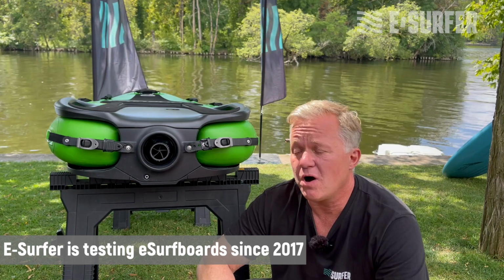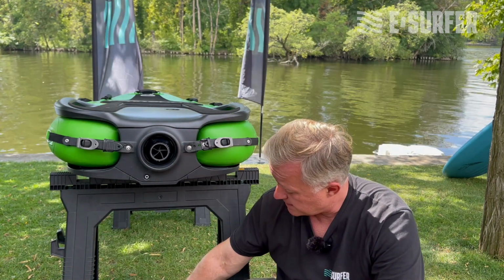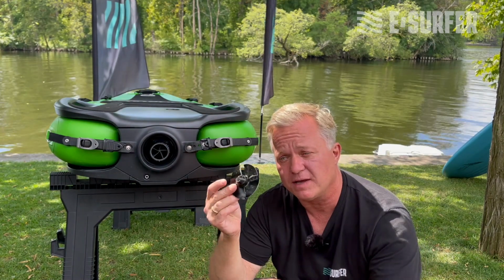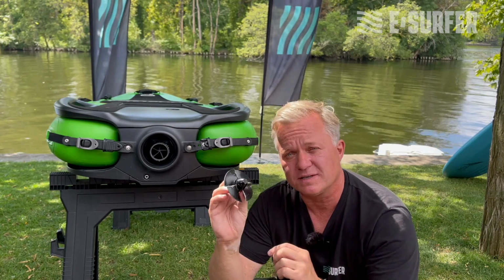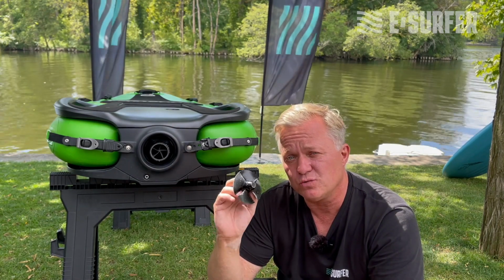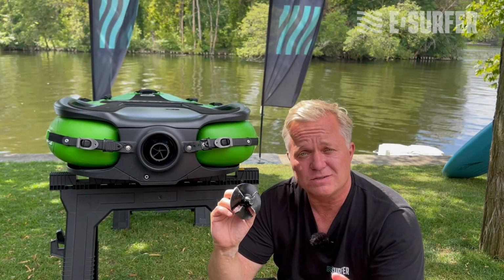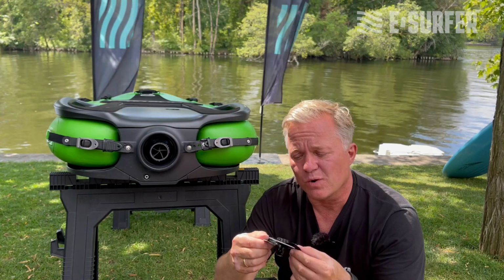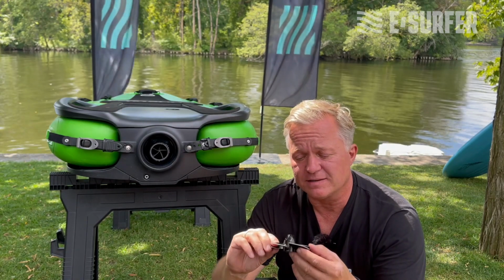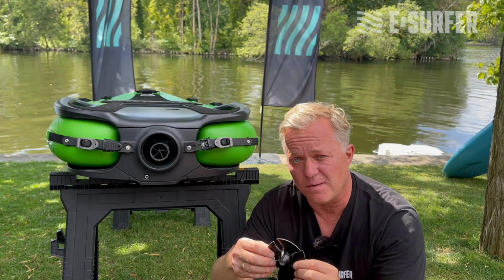Today I want to show you how to change the impeller of the Lampuga Jetboard. I have an older impeller here. There's a lot of scratches and it's not very good anymore. This can happen if you ride too close to the beach and you get sand or little stones into your jet. Then it will actually look like this. And the problem is your jetboard will not be as efficient anymore as before.